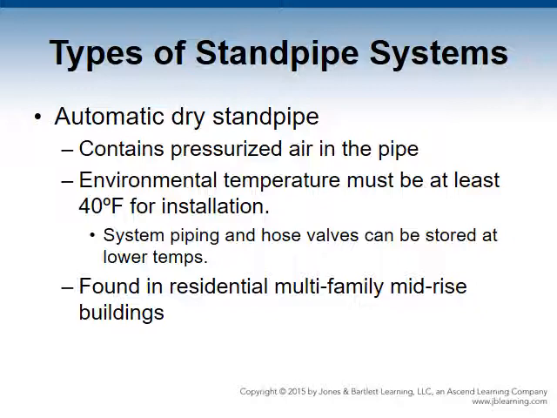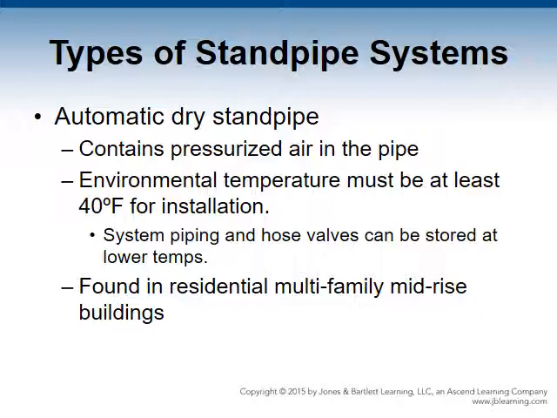Automatic dry standpipes. This system contains pressurized air in the pipe. Water does not enter the piping unless a hose valve opens and the air pressure drops to a certain level. The loss of the air pressure allows the system components, such as a dry pipe valve, to open and permit the water to flow through. The water supply must be sufficient to support the manual firefighting.